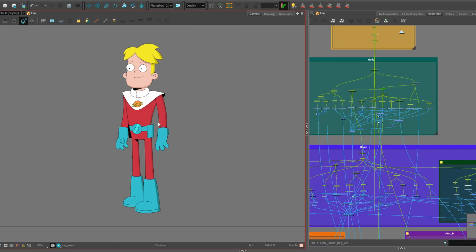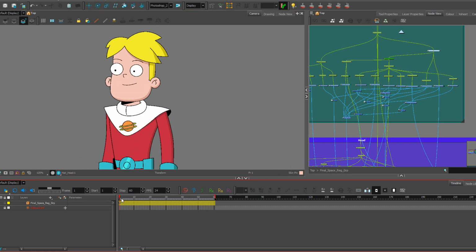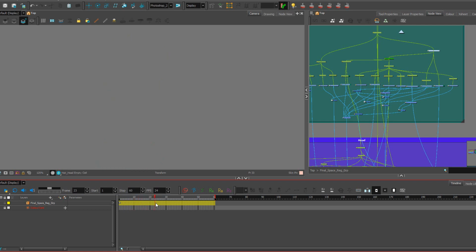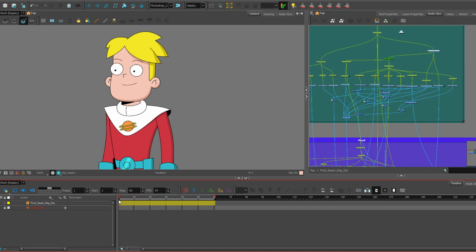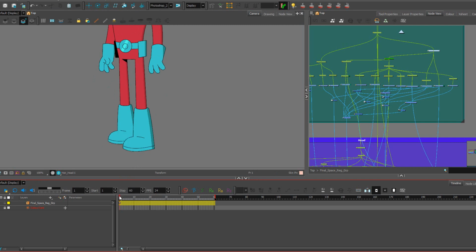So let's just look at some of the rig itself. Of course, I added all the phonemes, so let's check out those first. And the eyes. So you have all the various mouth shapes, right? And then it stops. I have two different eyebrows because that's how the character is in the show. And let's look at the legs. Let's just work from the bottom up. I have 3 different feet for running. So you have the default position, then when he's running upwards, or when he's putting his foot down, or it could be behind him, but just 3 positions for the feet.